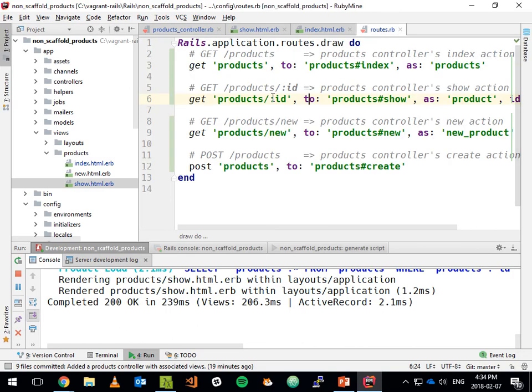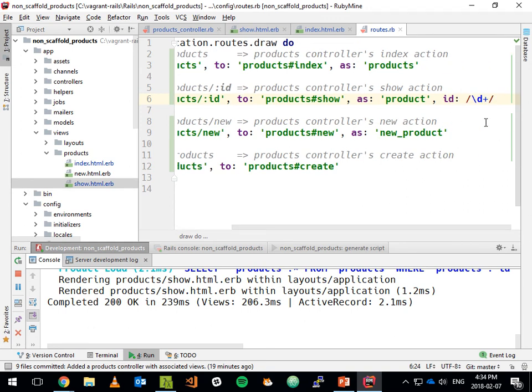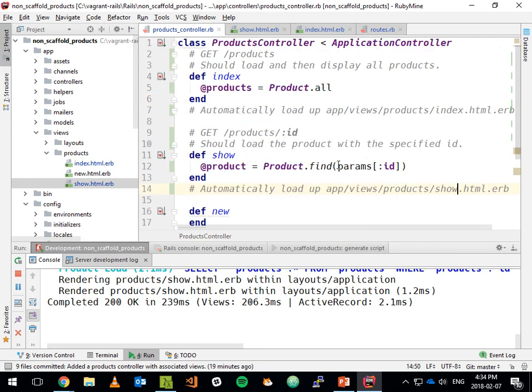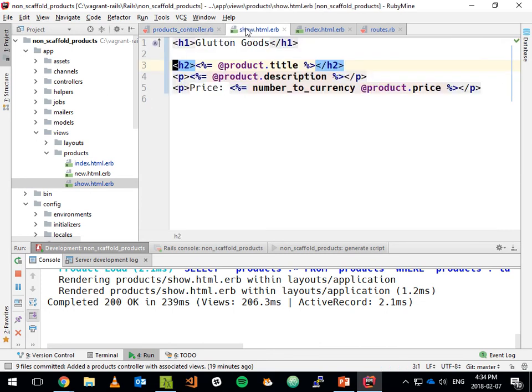We set up a route with a placeholder, in our case a numeric placeholder. We constrained it to be a numeric placeholder. That got handed off to our controller within the params hash. We could then go to our model and find the individual product. So in this case we got a collection of products. Here we got an individual product object that was saved to that variable, shared over to the view, and displayed.